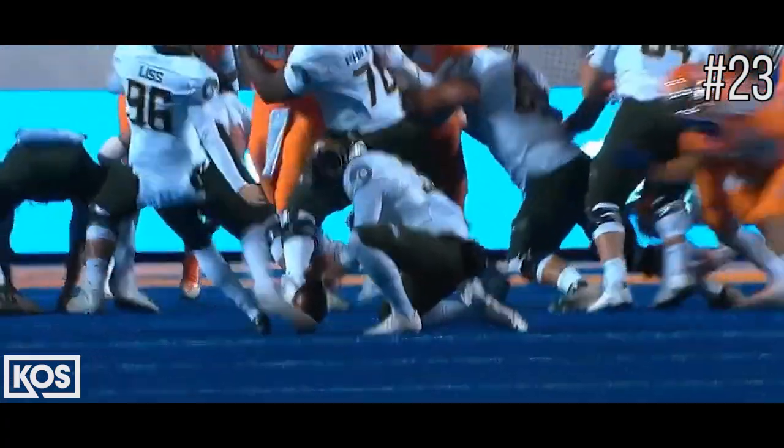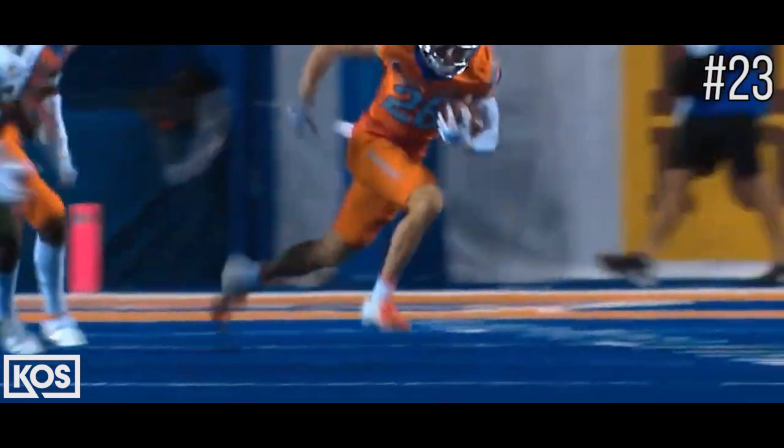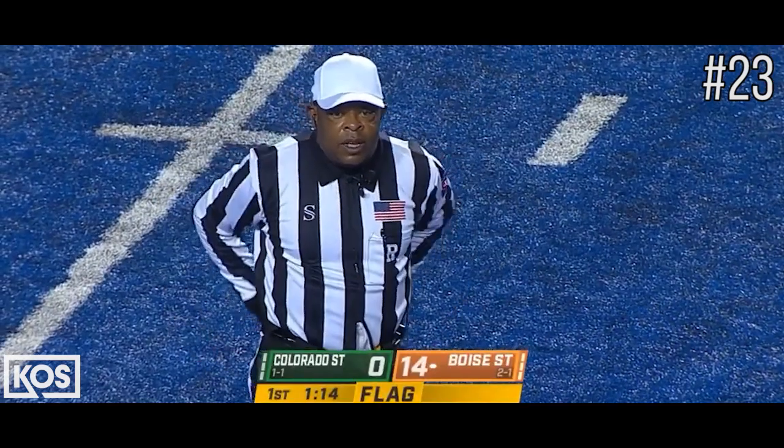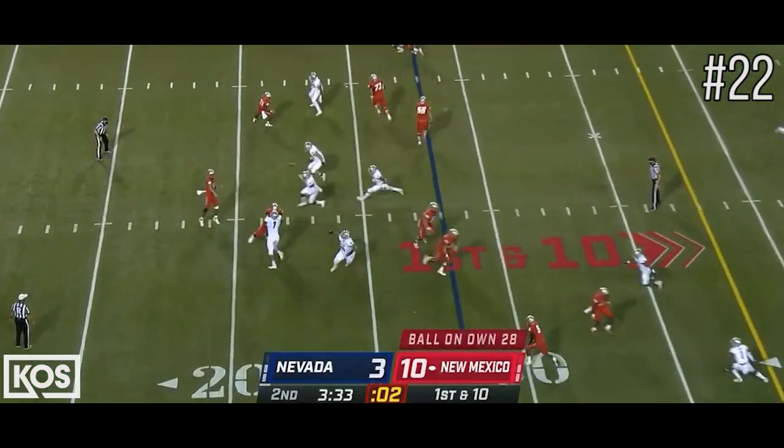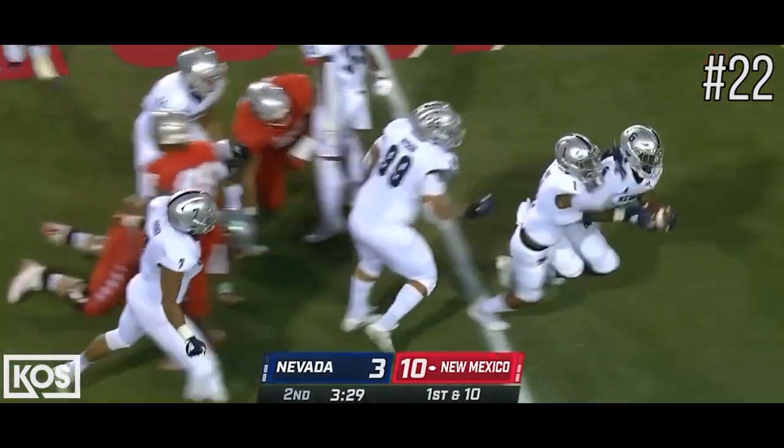Fun to watch the impact that Avery Williams and Kekala Canijo have on special teams so far. We saw earlier on the throwback on the punt. Yes, there was a penalty. The score is good. The Lobos now start, and Hall throws underneath. It's intercepted. It was deflected and then intercepted.